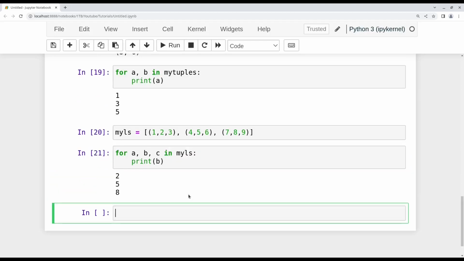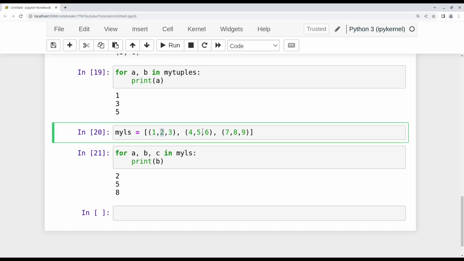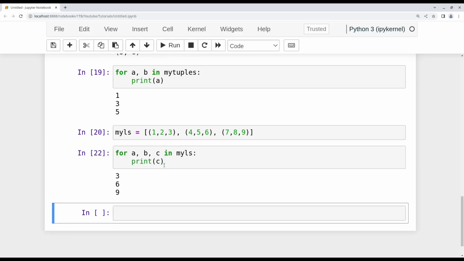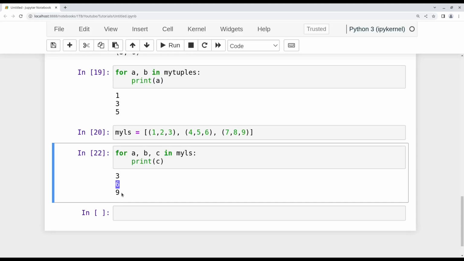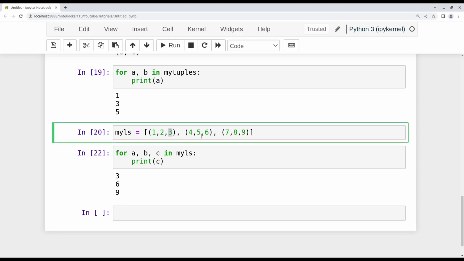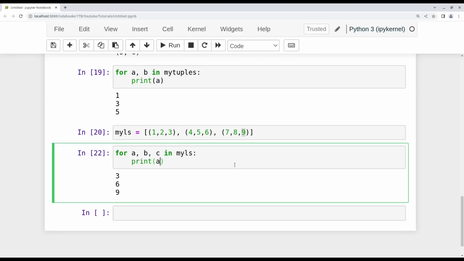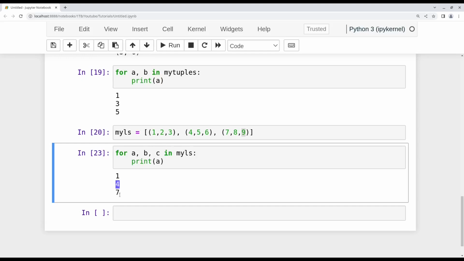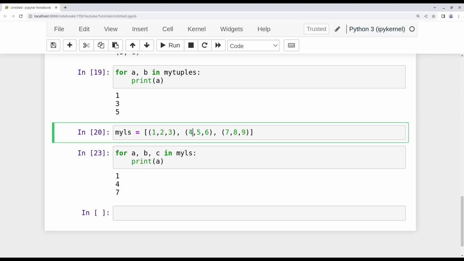Now let's execute it. As you can see, we got access to the second element inside of the tuple, which is 2, 5, and 8. Now let's try to access the third element. Perfect. 3, 6, and 9. Now let's try to access the first element. Perfect. Again, 1, 4, and 7.